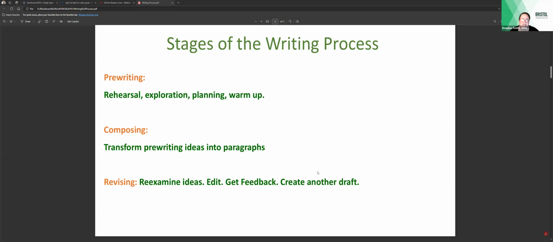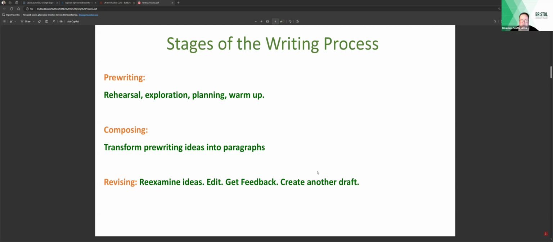For example, I think I mentioned before, I like to write stories. So one of the things that I do for each chapter is I actually make a list of things that I want to happen in that specific chapter. And it helps me as I'm composing to remember, oh, I need to include this, I need to include this.